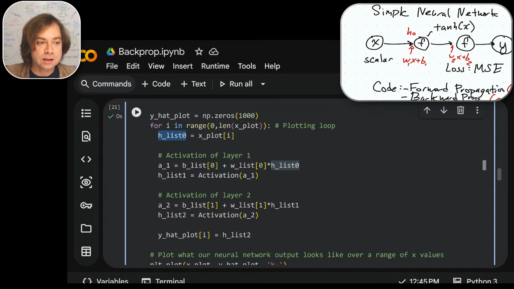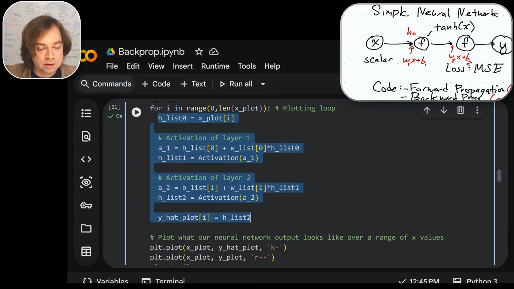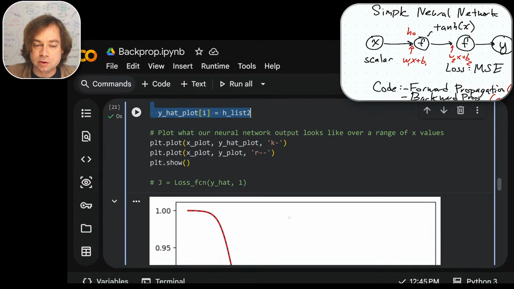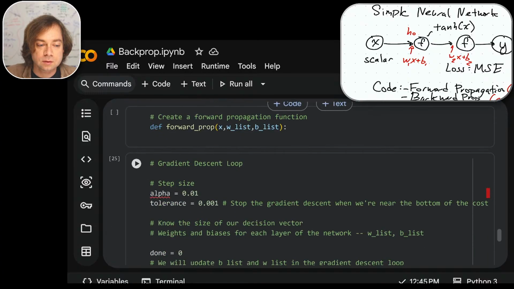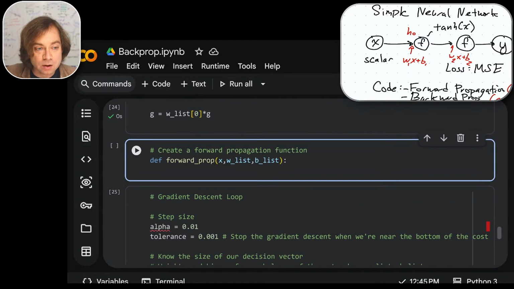H0 is just equal to your input X. So I'm going to copy all of this, friends, and change it. I'm going to scroll down into my forward propagation function.